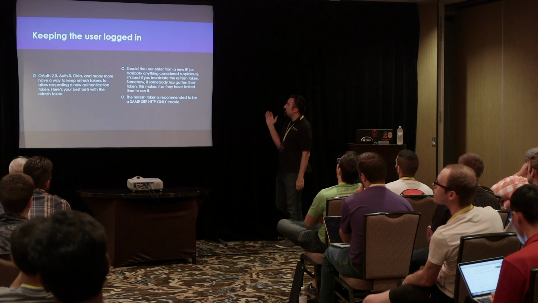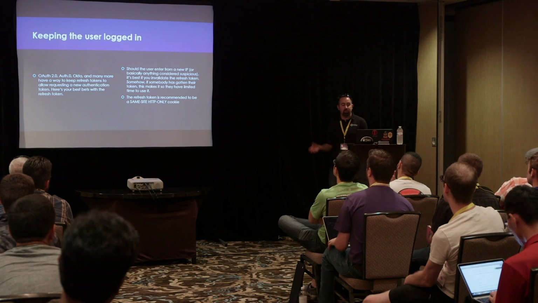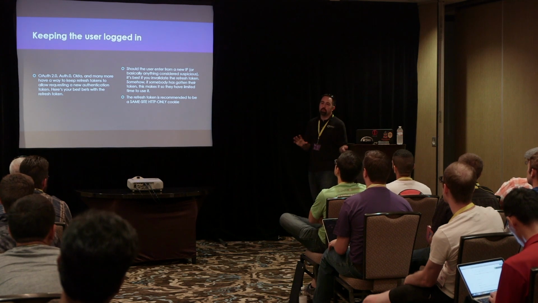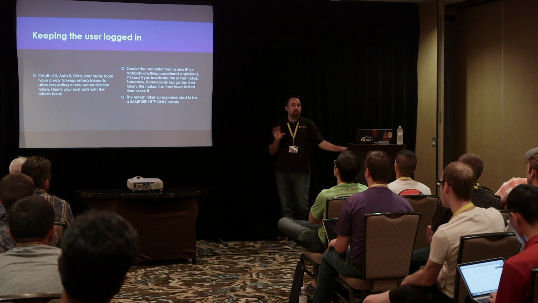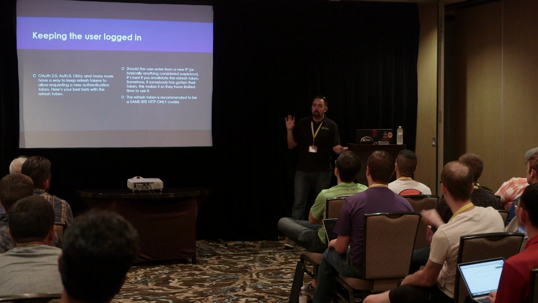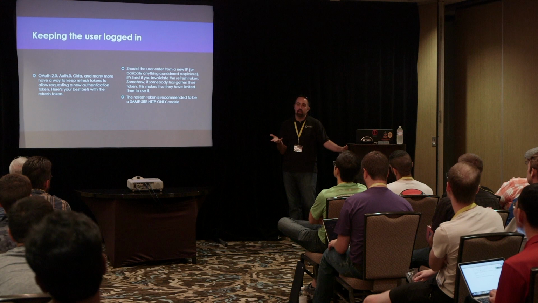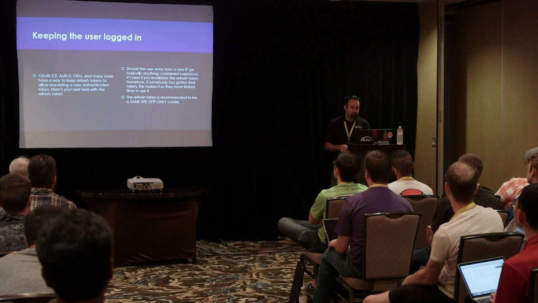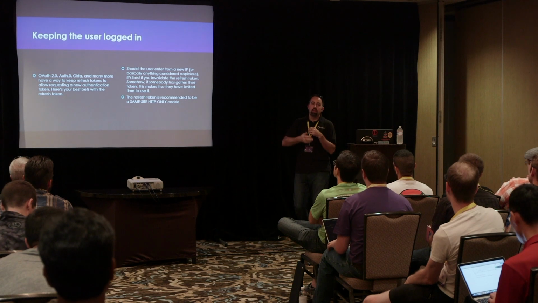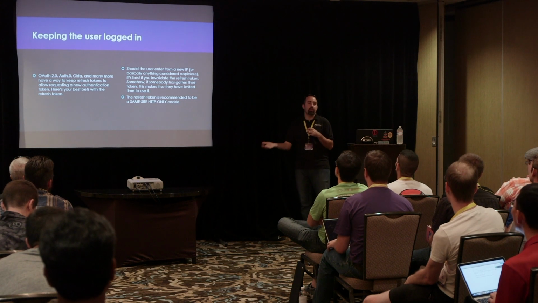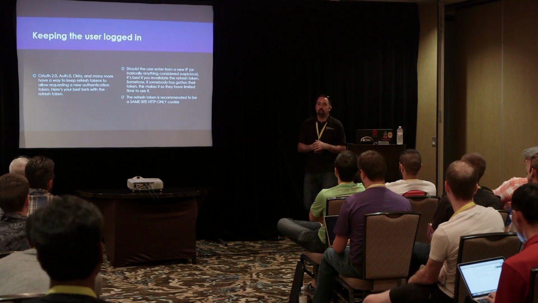Okay? Should the user ever enter from a new IP? This is something I'm strongly a believer in: or if we have suspicious activity, go ahead and revoke that refresh token. You'll see certain applications that are as crazy as refreshing the token every minute or 30 seconds, and they keep going back and forth to get that new token. So if anything funky ever happens, they can just immediately invalidate it. Okay? So typically for us, if we see someone log in from another external IP, we'll just nuke that refresh token so they have to log in again. It's not great for the user, but if something looks fishy, then we're able to catch that.